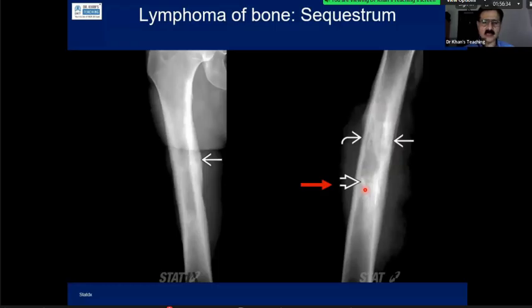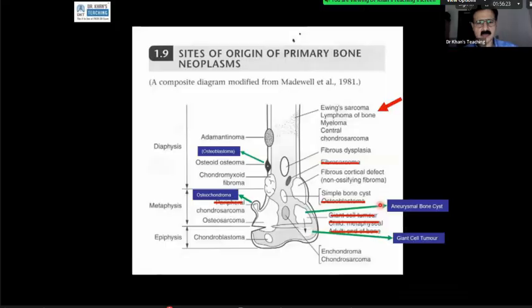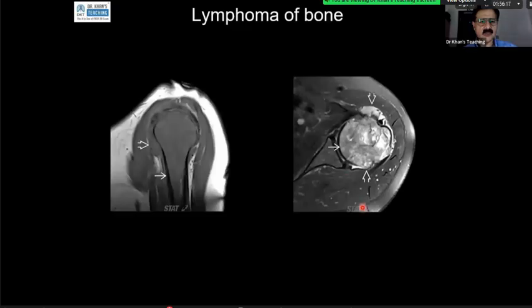So in your exam, if you tackle it like this, that this is osteomyelitis, I'll take it. Of course, I'll accept it. But then I will ask you, what else can it be? So now you have learned that sequestrum can also be in lymphoma. Usually lymphoma of bone is in the diaphysis. So this is just to make a point that in lymphomas, the soft tissue component can be very thick, just like an Ewing's, etc.